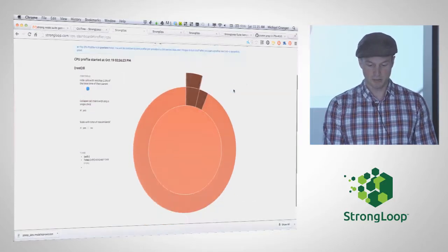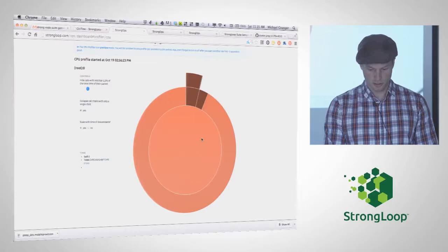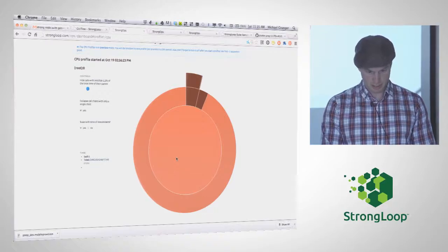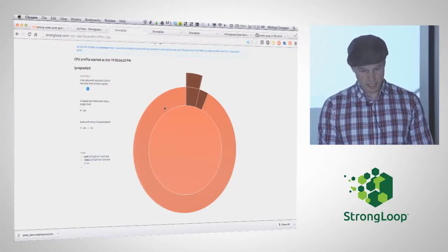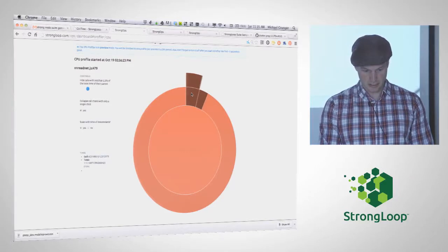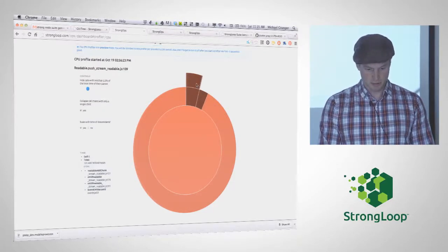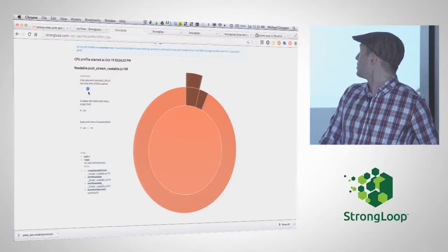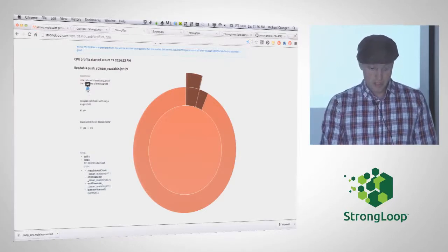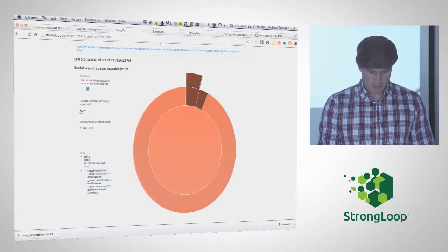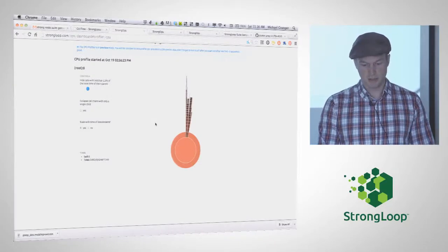The data is similar. We chose to render it in this segmented pie chart so you could see the breakdown and the hierarchy here. So you can see, obviously 100% of the time is spent en route. Most of the time is spent in the program, but then you can start to see where the actual application code is happening on ReadNet, tick callback, going into push stream readable, and you can see the line numbers as well. We've got some tuning options here that might be a little hard to read from there. Right now it's set to collapse the call chains with only a single child just to make the data a bit more readable, but you can see the whole hierarchy like this.